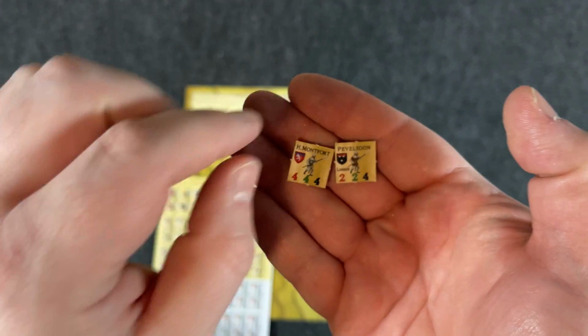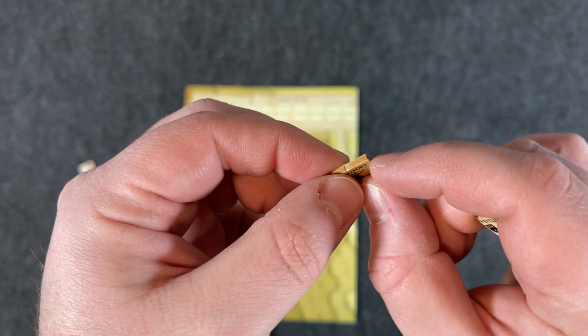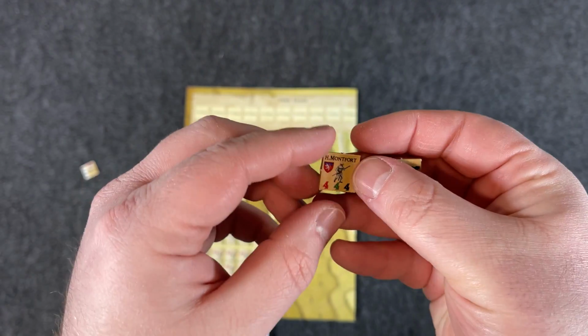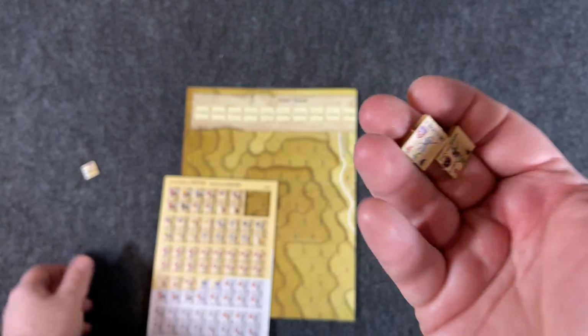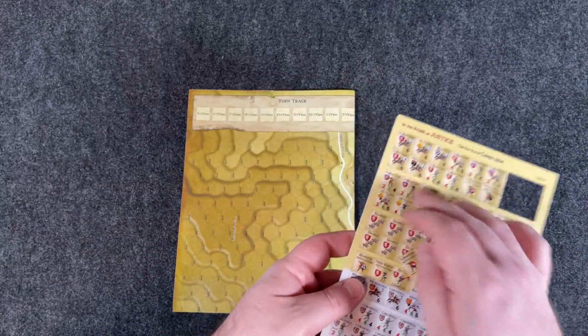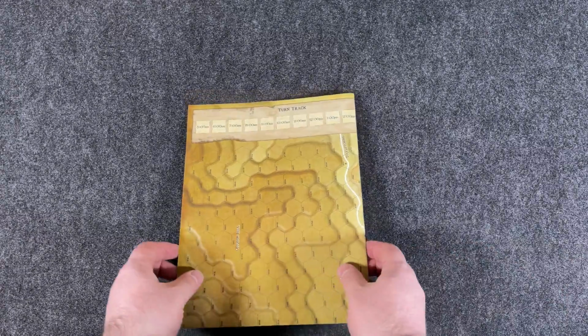They punch really easily. Occasionally you'll get a little bit of a tear where an edge will maybe come up. I put a dab of super glue in there if it happens. Unfortunately, that did not happen with these counters here, but that's okay too. So, all right, counters look great. Set these aside. Now let's look at this map.